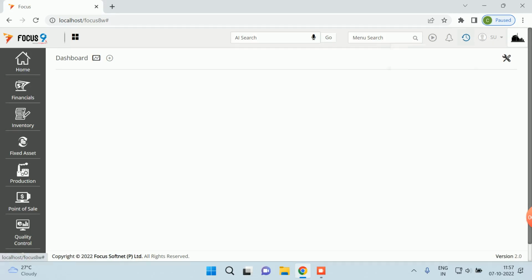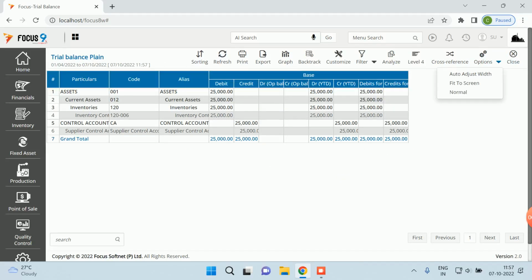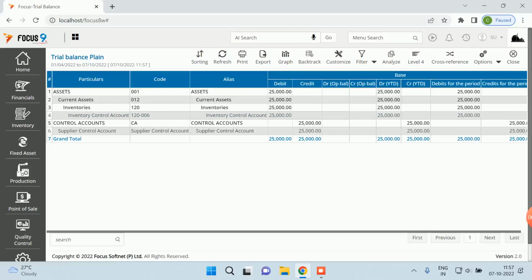Okay, now let me see how the trial balance appears now. I'll just go to my trial balance. Okay, I'll just press OK. Now you see here, it is saying inventory control has 25,000 debit and supplier control has 25,000 credit.